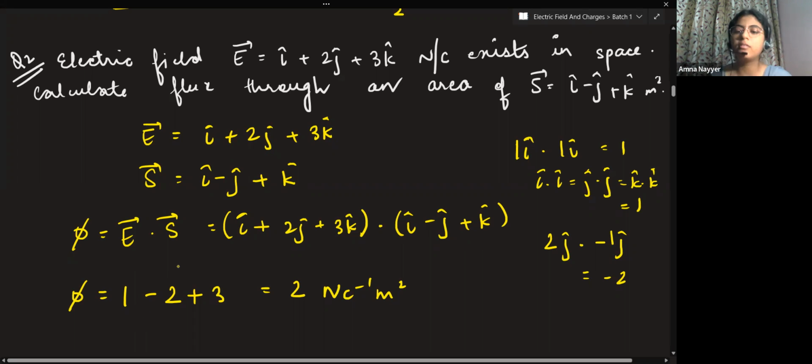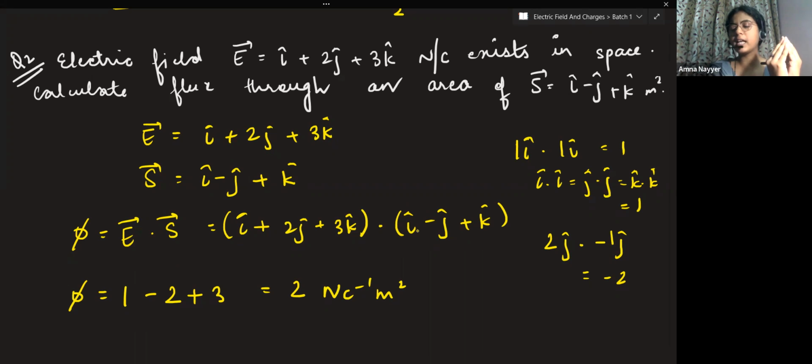Now how to solve this? You will multiply all the like vectors together. Means you have to multiply all the quantities with i cap together, all the quantities with j cap together, all the quantities with k cap together. So take the first vector, the electric field, and take the i cap value. One i cap you have from the electric field, and you have one i cap from the surface area. If you multiply one i cap with one i cap, it will be 1, and 1 into 1 will be 1.